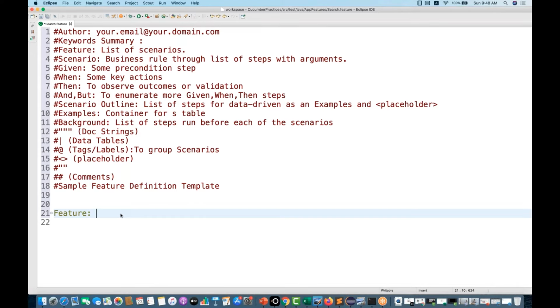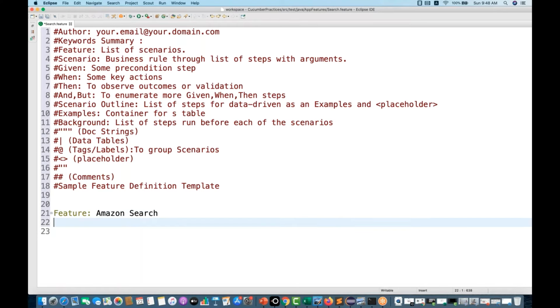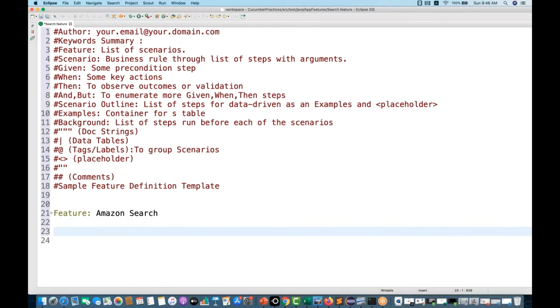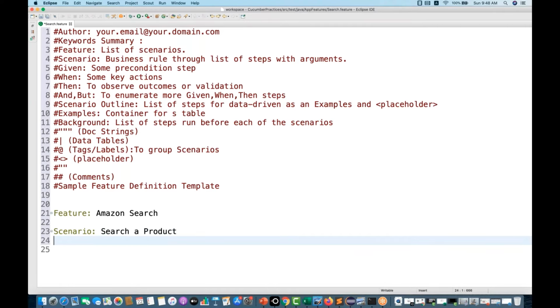Now let's see, my feature name is, let's see, I want to do some Amazon search. So I simply write Amazon search over here. Today I'm not writing any Selenium code. I simply write some basic Java code over here, some basic scenarios. One scenario we will write over here. And after feature, guys, you can write multiple scenarios. Let's see, for a basic scenario, I'm writing my first scenario, this is my scenario name.